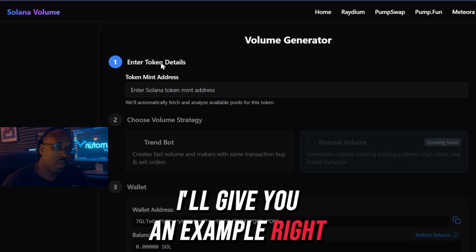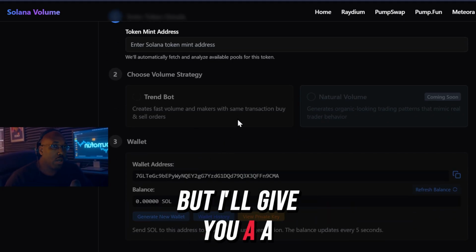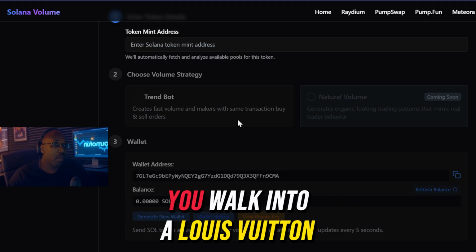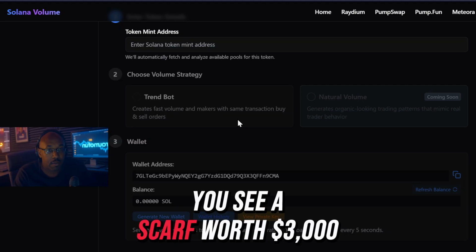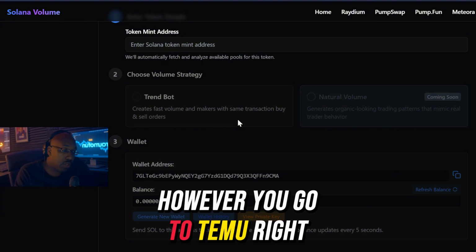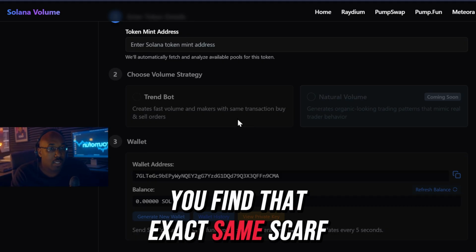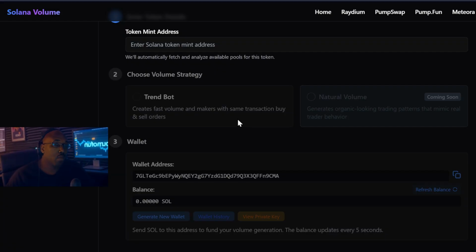I'll give you an example, right? I'm going to go into more information with this video in a second, but I'll give you a brief example. You walk into a Louis Vuitton store, you see a scarf worth $3,000. However, you go to Temu, you find that exact same scarf for literally like $4.